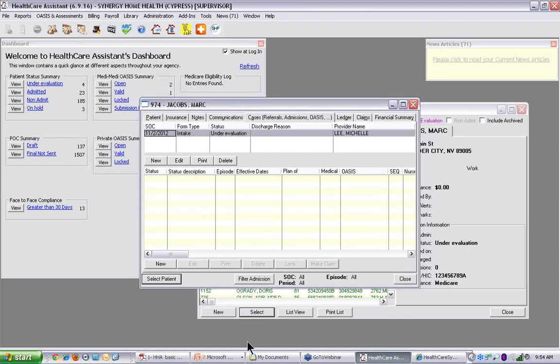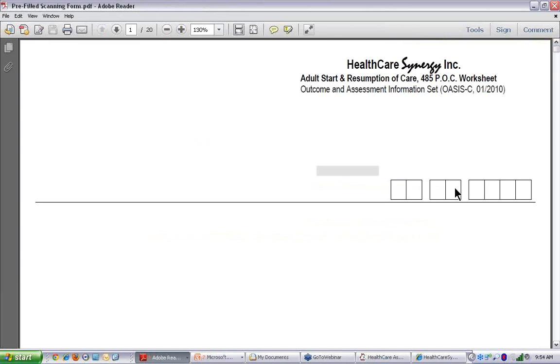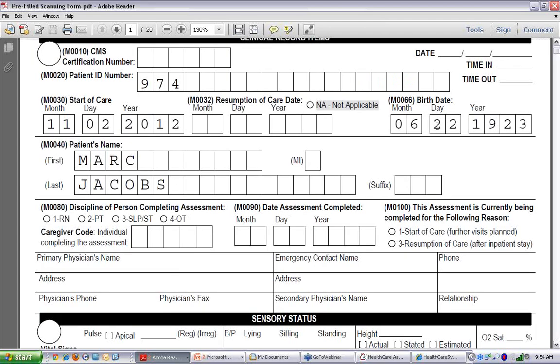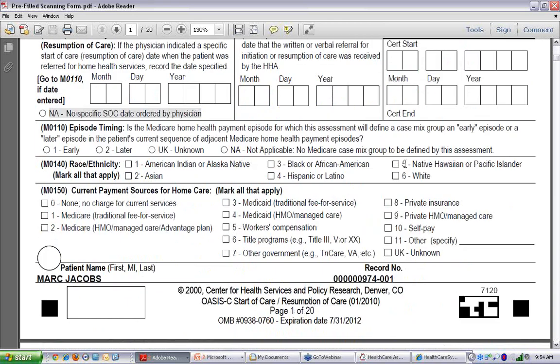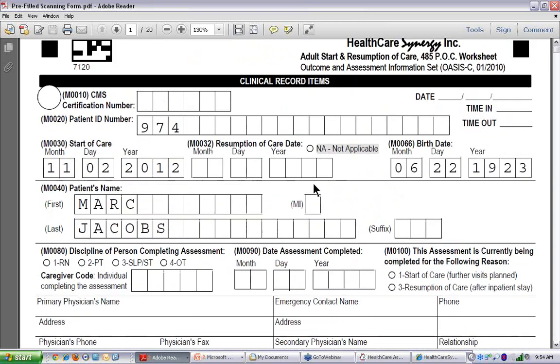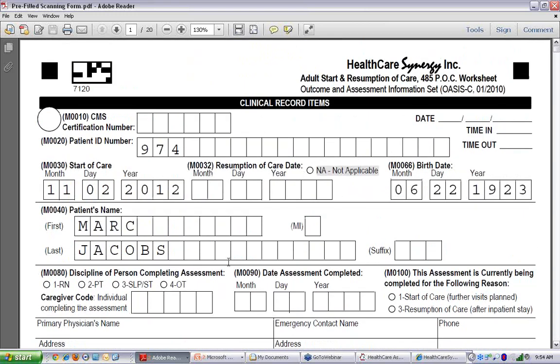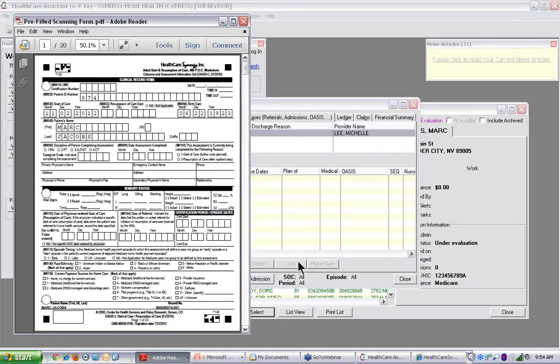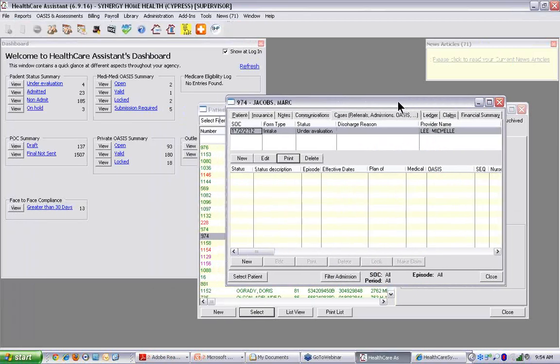So when a nurse comes back from the field, they may have documentation that looks somewhat similar to what we have here. And this is called the Start of Care OASIS. You may have the Briggs forms, the MediPass forms, or whatever documentation that you use to assess the patient's situation. So if you're using the Briggs forms or the MediPass forms, or even if you're using the forms currently available in the system, this information would need to be manually entered in.